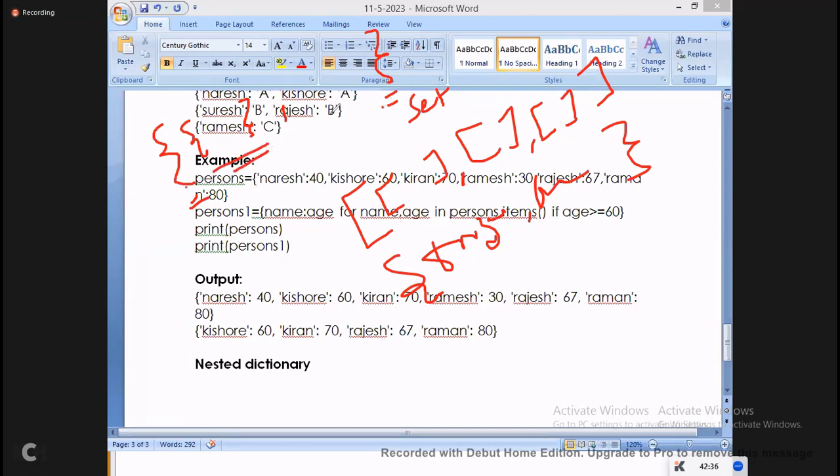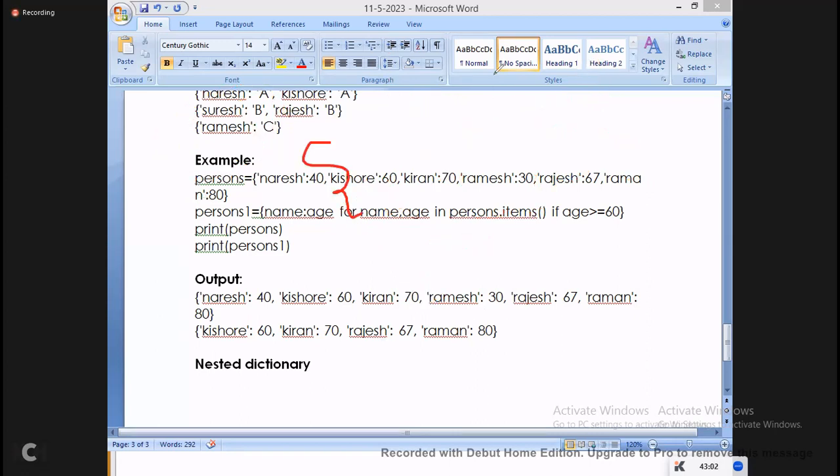Within these curly braces, if you write only values, the curly braces don't treat it as a dictionary, but as a set. Because a dictionary should have both key and value, but here you are writing only value. Then if you want to add a dictionary inside the dictionary, the inner dictionary must be represented as what?